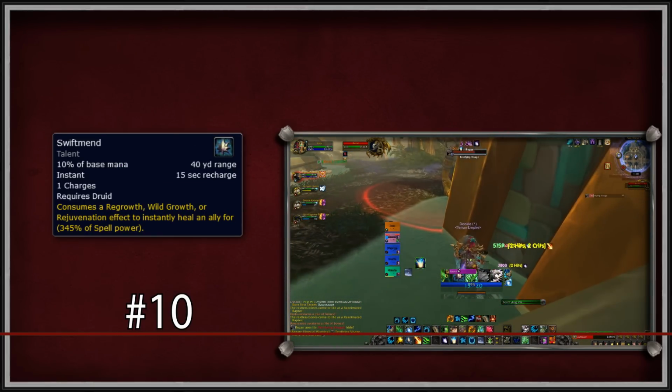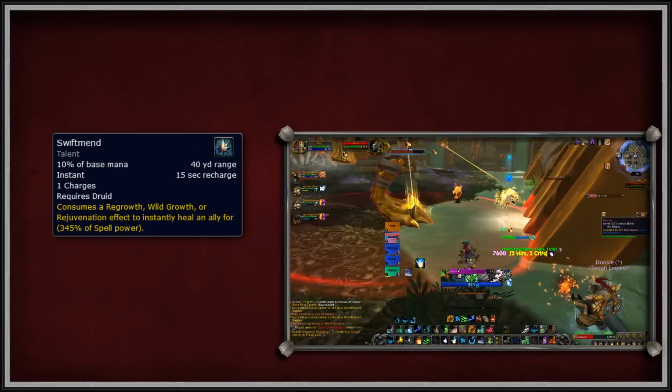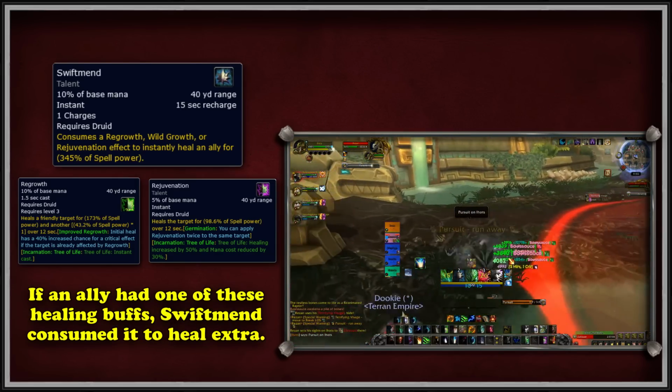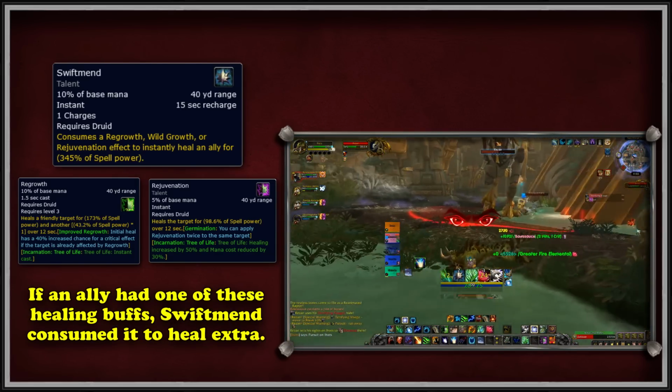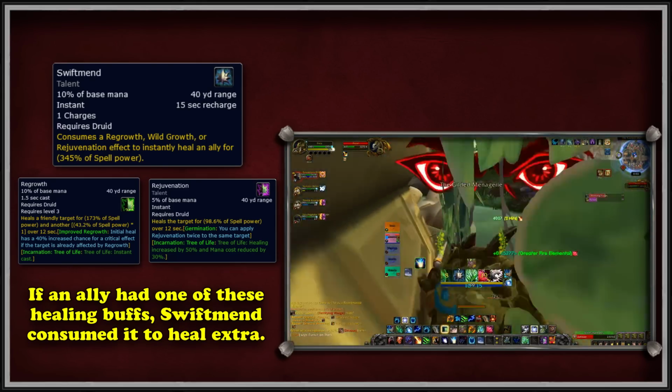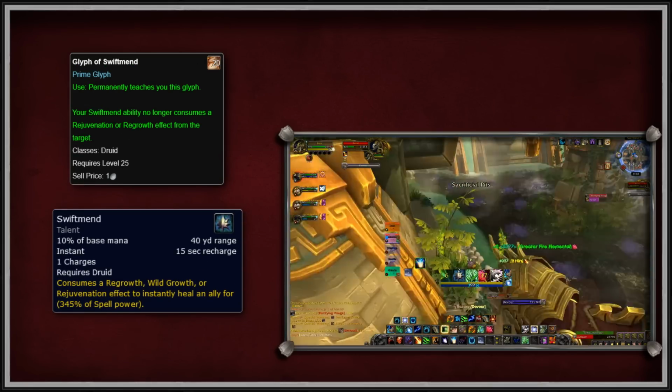The Swiftmend ability has been around since vanilla, where it originally healed a player by consuming a stack of Regrowth or Rejuvenation that the druid had already placed on the player in order to heal them for the full amount immediately. This mechanic is important to understand not only the history of the Swiftmend ability, but also how the Glyph of Swiftmend affects the Swiftmend ability itself.